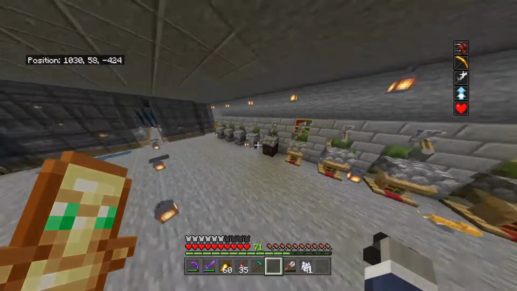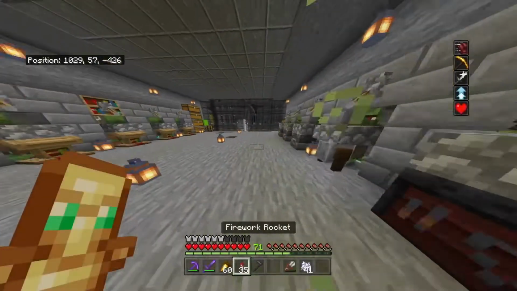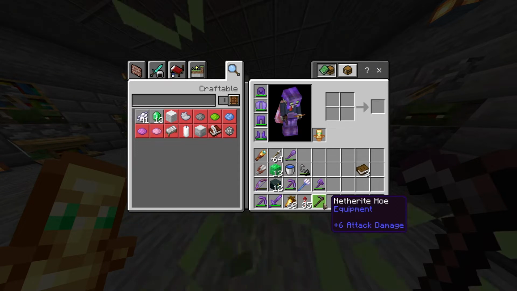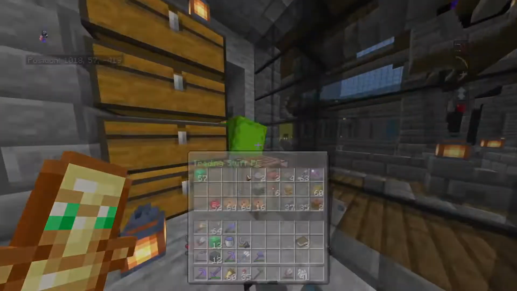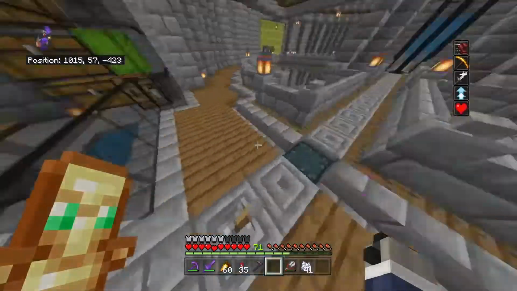I think I will leave the enchanting for another day, actually. We'll just make it into another hoe first. That is already the biggest waste. It actually has quite decent damage. You could use this as a weapon if you really wanted to. Come on, fighting off someone with a hoe. It would just be funny.